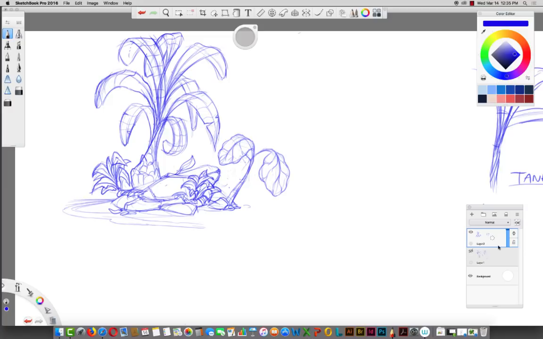Okay, so now I'm going to come in here and throw a line in. I'm going to make these leaves a little bit smaller and make them really nice and round, and try to get them to fit in here pretty good. Then I'm going to round those edges like I just did before. Right there, getting a little close to that tangency, so I'm going to keep that line in a little bit, which is fine. And then maybe this one comes up and out. It's a little bit more rounded. Maybe on this one there's overlap. The center is coming down here, and then it wraps in here.